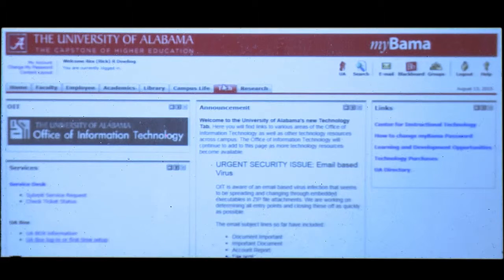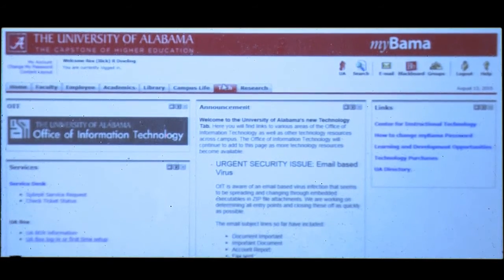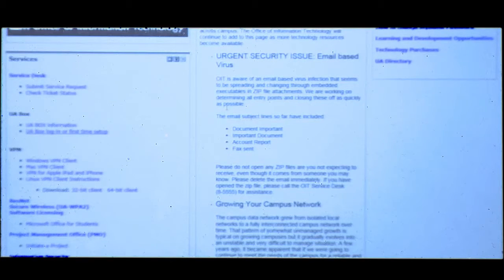and again, on my configuration for My Bama, there is a services window, and then down here there is a link or a couple of links for UA Box. Let's scroll down a little bit. And I'm by nature a Mac person, and this is a PC, but we're doing okay. We're getting along. Any Mac people here? Yeah, there's so many. When I first started doing it, there's like one person.